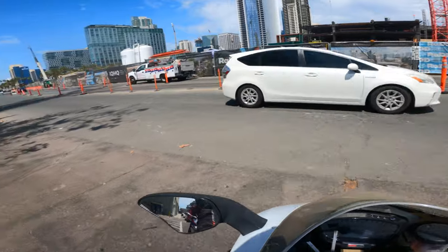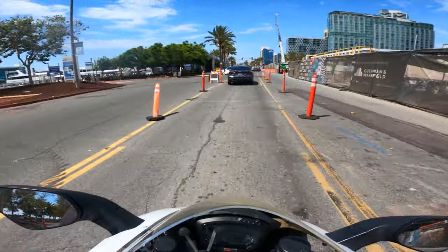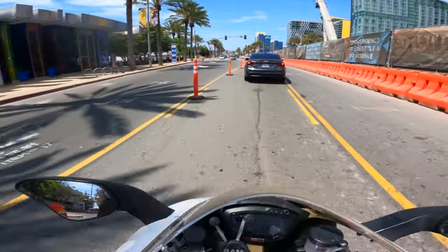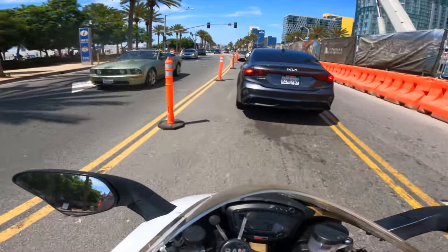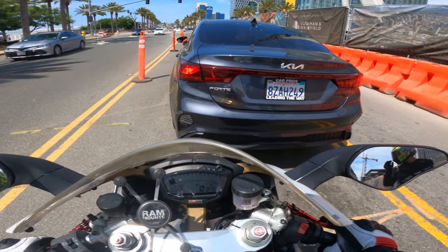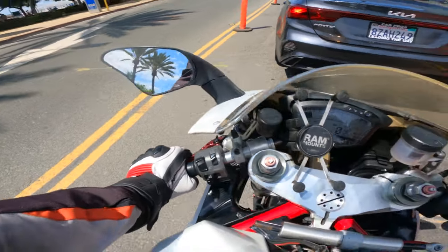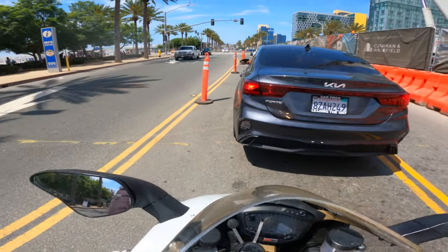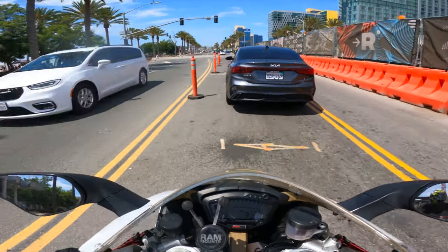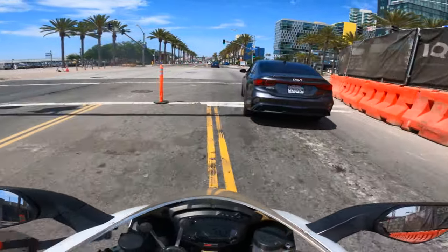Would I use this bike as a daily? I don't know. We're gonna find that out, but off the back right now, I'll tell you, probably not. The stance on this bike is very, very aggressive. Not too crazy like other Hondas I've been on, but I can definitely feel that I am sitting on top of the bike versus my BMWs, where you feel you're sitting inside the bike. I'm sure this clutch lever is what's making my hand feel really tired, but the ergo on it is not the best. I feel my hand wanting to cramp already, but that's okay. I'm sure if I was to ride this bike every day, that would be the last thing on my mind.